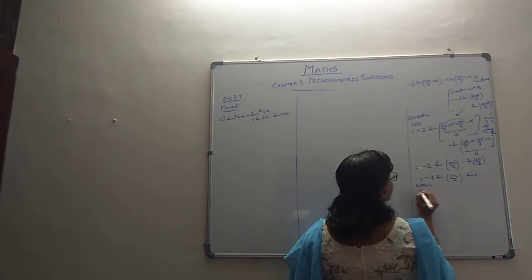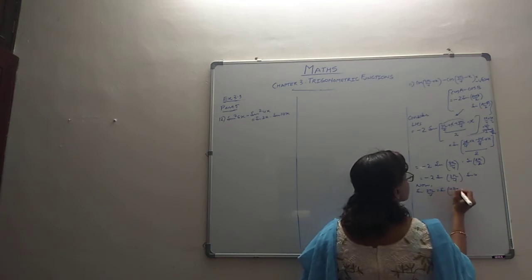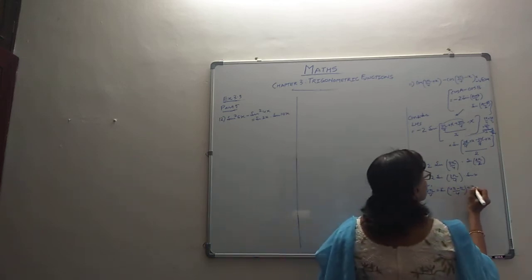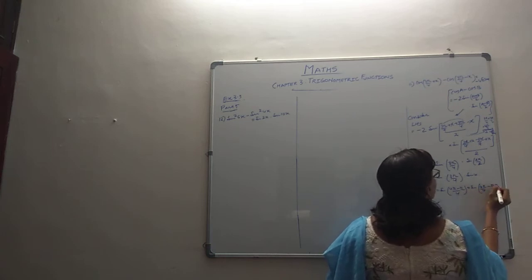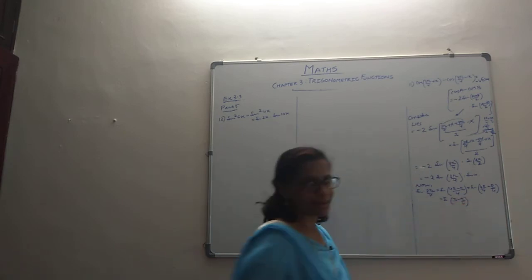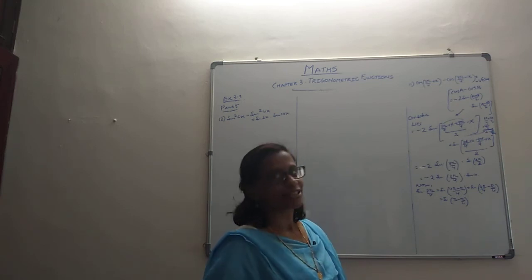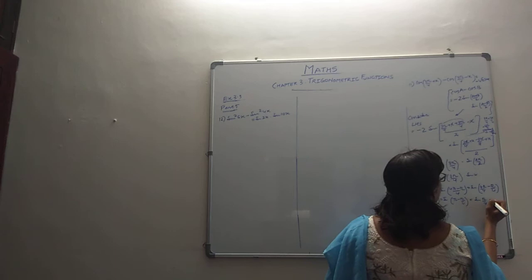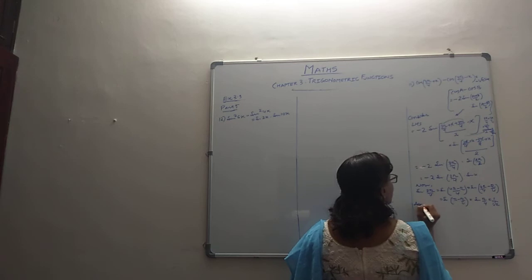Now the sin 3 pi by 4, we can always write it as sin of 4 pi minus pi by 4. That means it can be written as sin of 4 pi by 4 minus pi by 4, or rather you can write it as sin of pi minus pi by 4. That means it's sin of pi minus theta. Sin of pi minus theta is in the second quadrant, and the second quadrant is the quadrant for sine, so you get a positive value for it. You'll get it as sin pi by 4, and sin pi by 4 we all know is 1 by root 2. So that way we come back to the LHS again.